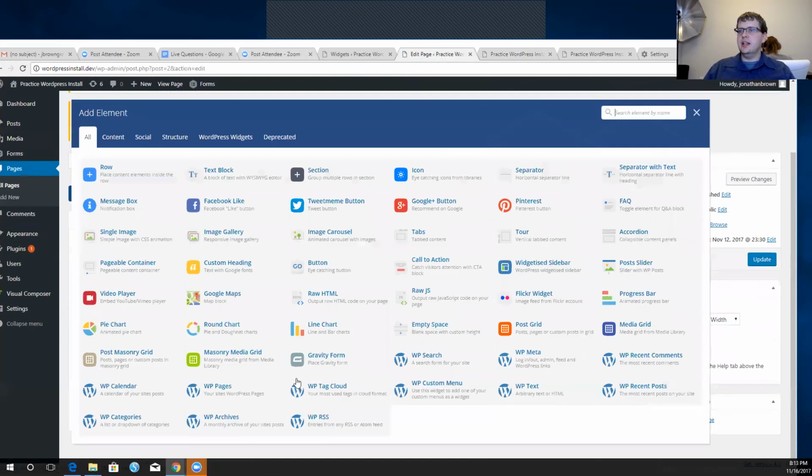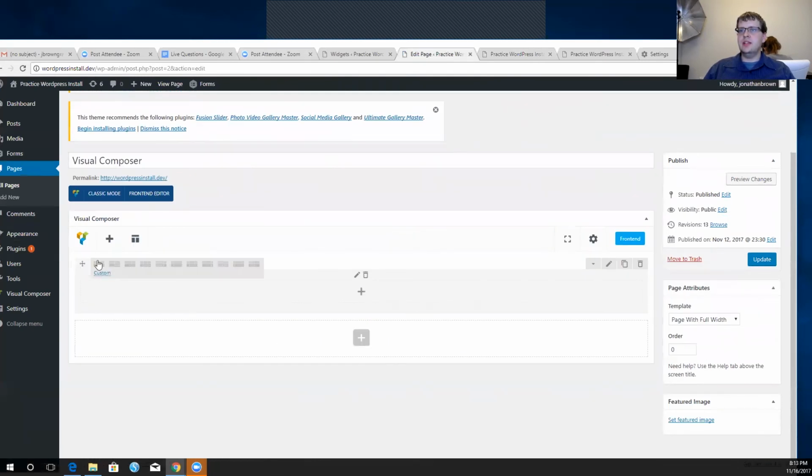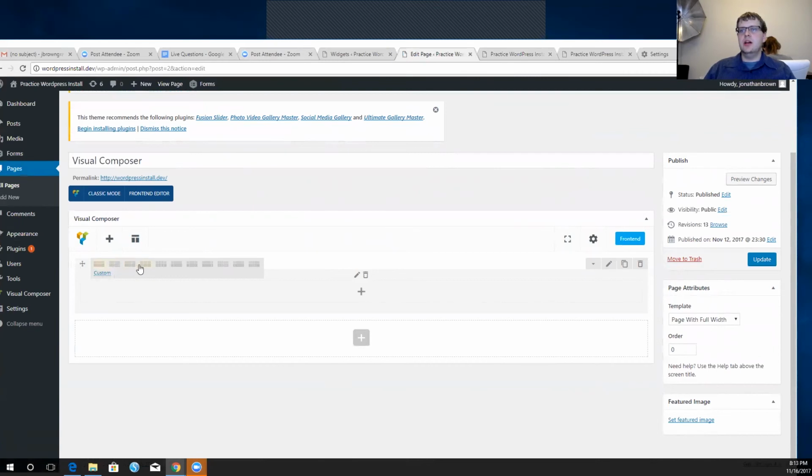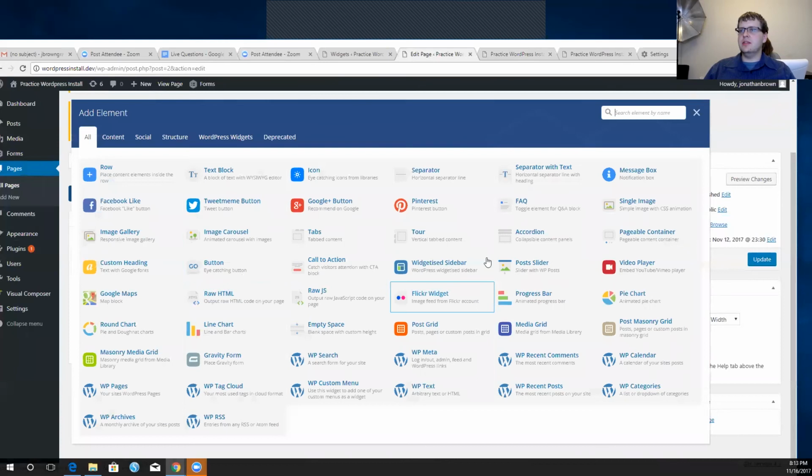So we're gonna add a new row, and you'll see this little bars section thing. What these are telling you is that you're breaking up your content into columns. Instead of having one section in here, if I did 3, you'll have 3 sections to drop content in. If you did 4, you'll have 4. So this is pretty standard layout for websites.